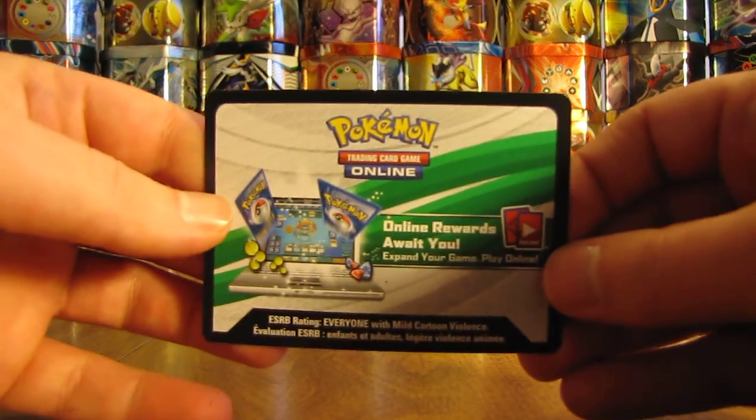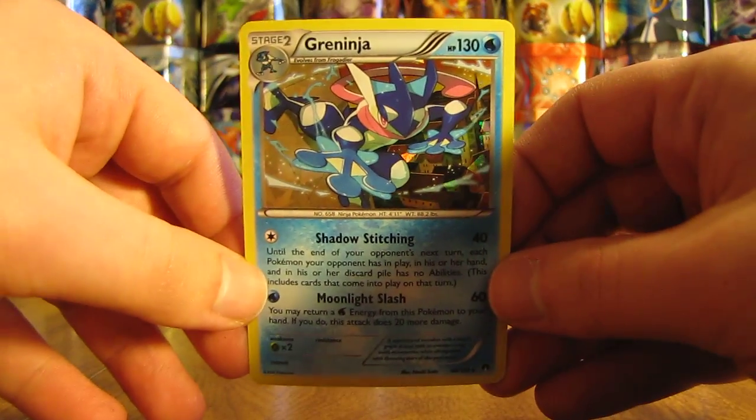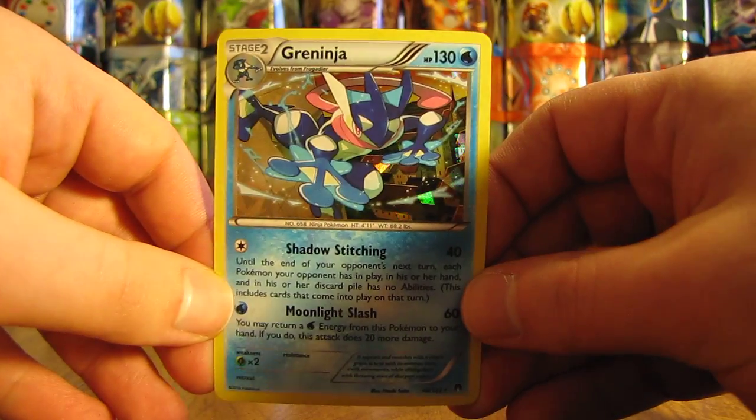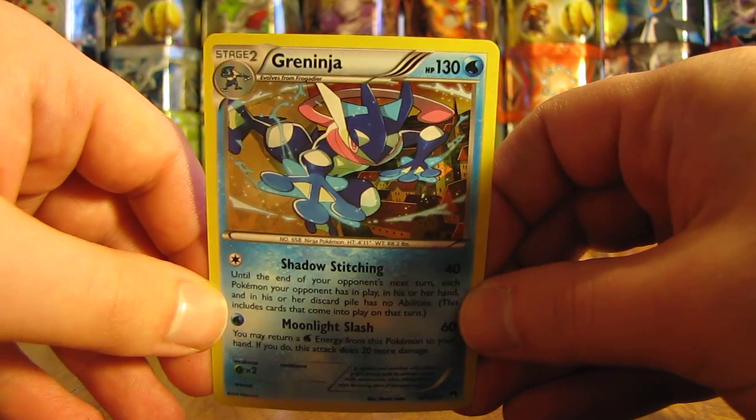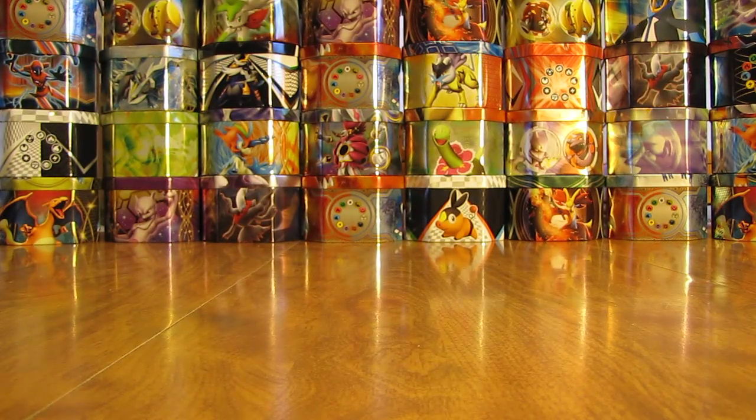The code card for the online TCG. And then the card that was in the preview window, which is Greninja. There's 2 Greninja in this deck. This one's a special holofoil pattern to it, sort of a shards look to it. So there's everything set aside.